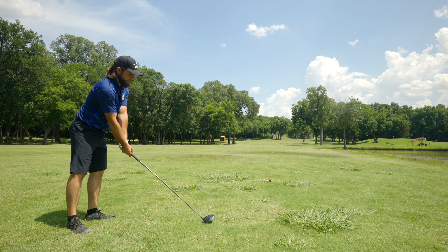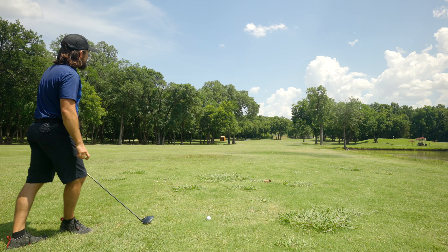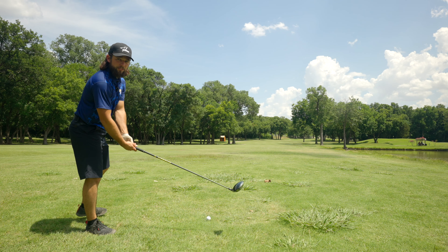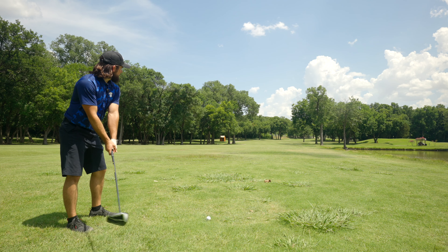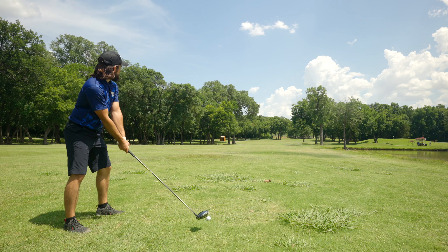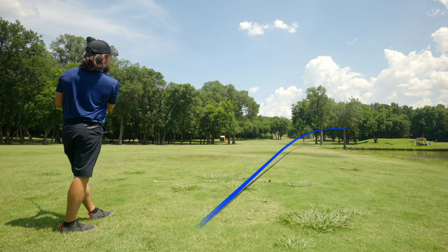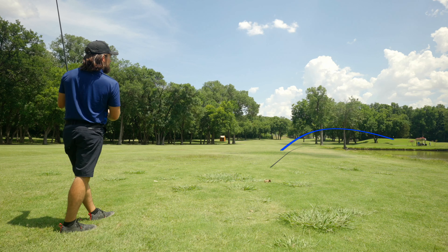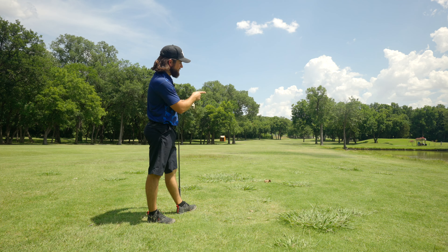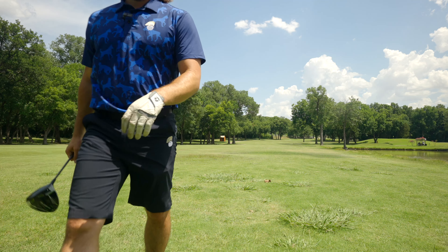Not exactly what I would suggest doing here — it's 330 to the green so still a long ways to go. I'm also sitting up a little fluffy and I think long is better than short with the layup, so I'm gonna try to hit a slice with this driver and just see if I can get up there past a bunch of the junk. I know, not sure this is a great plan but we're gonna do it anyway. Oh no — wow, that was terrible. There's a green over there that I just went up and over — it rolled over. Thankfully no one was over there, so yeah, don't do that.